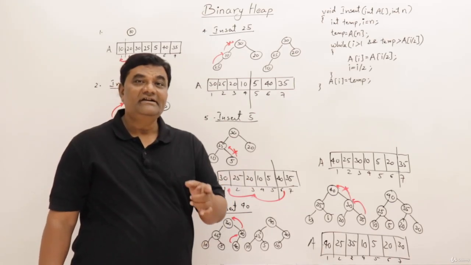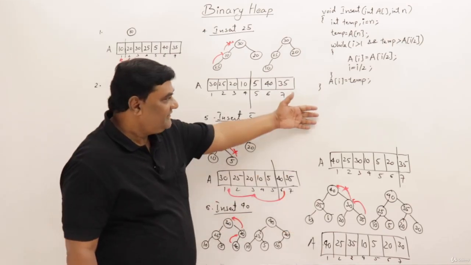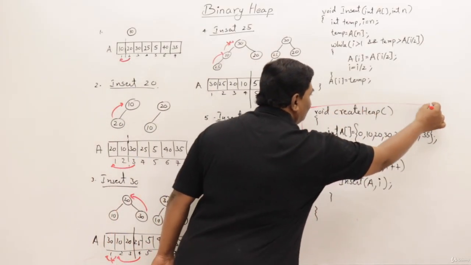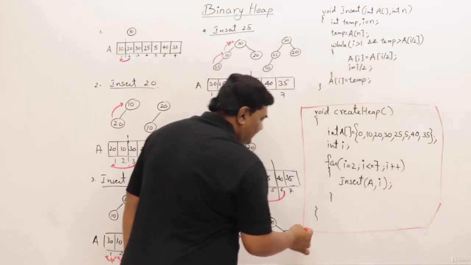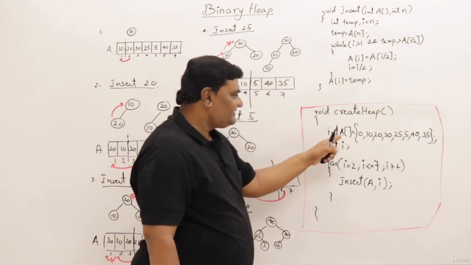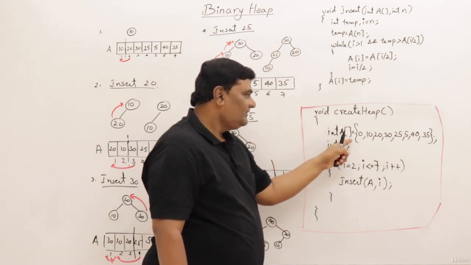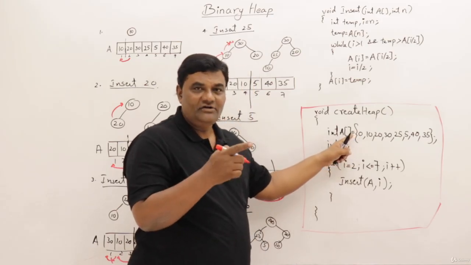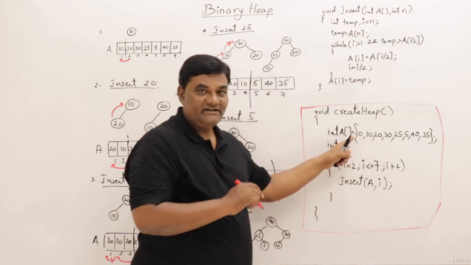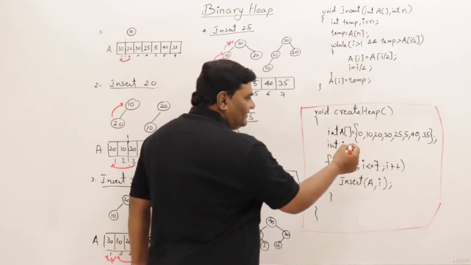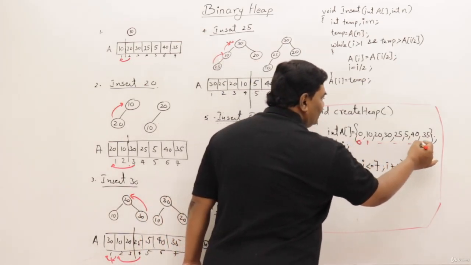Heap is created in place. So here I will write the procedure for creating a heap. So here I have a function for creating a heap. The array of elements is passed to this function. So I have an array, starting index is 0, so there I did not use anything, I just kept a 0 there. So the elements are starting from index 1 onwards. This is index 0, this is 1, 2, 7.